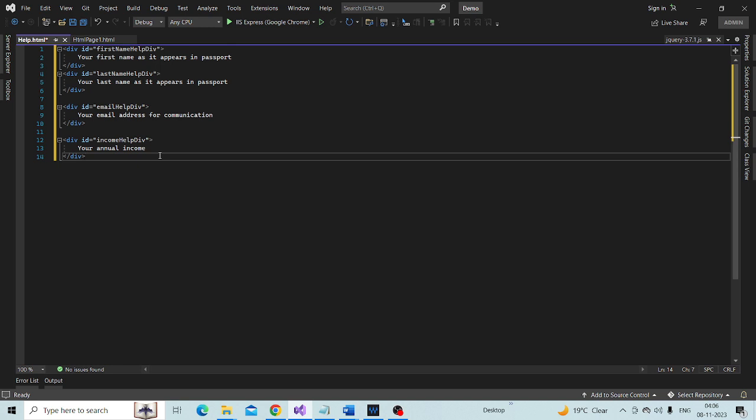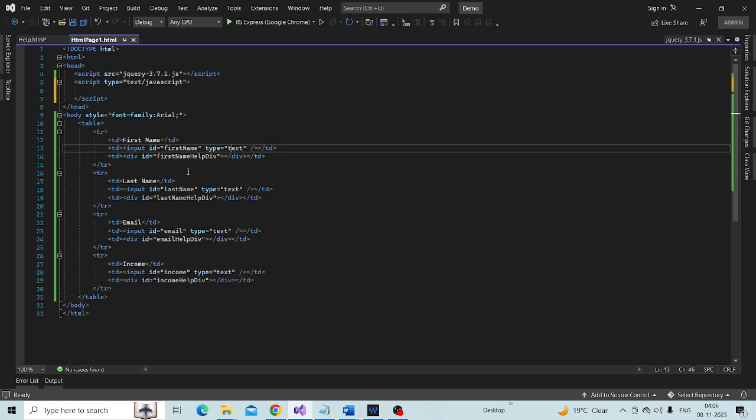So our help text is present in this HTML file, that is help.html, and this is our page where we want to display the help text.